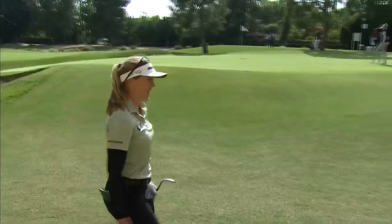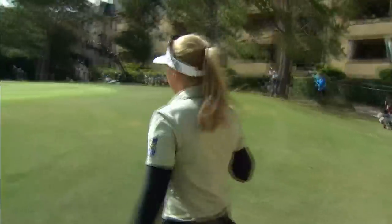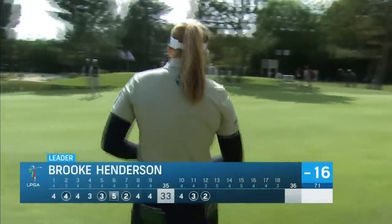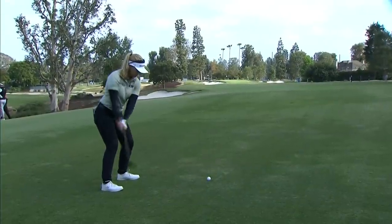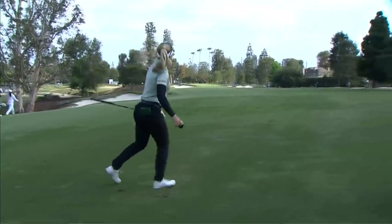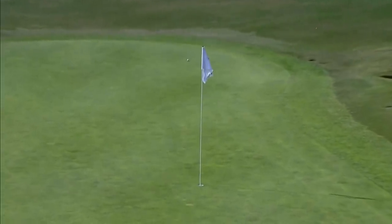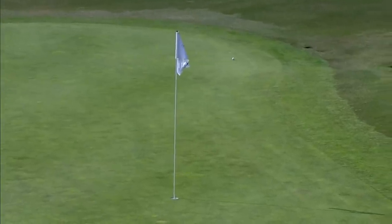Very well done. Perfect, and there are a few people out there — you heard the roar. It's good to hear it. Stuck the three-wood into the ground, but it's holding its line — the ideal line that gets there. Anywhere right at the flag and that is going to sneak onto the green. And so Brooke Henderson will have a putt for an eagle. It might just drift to the front.